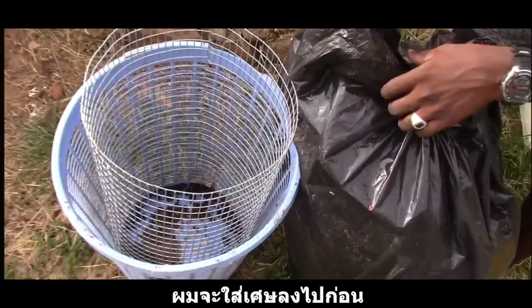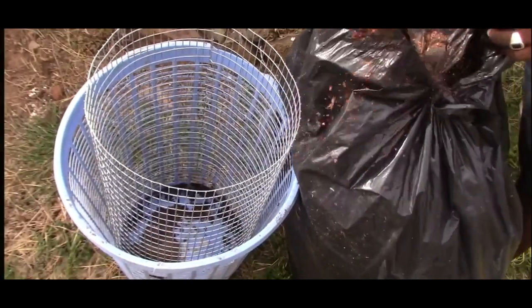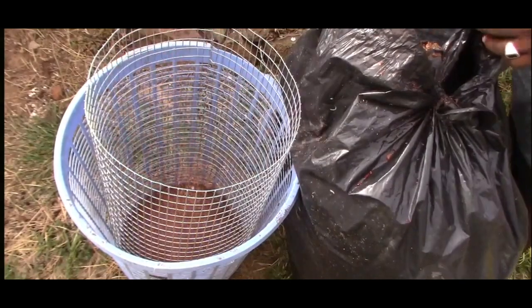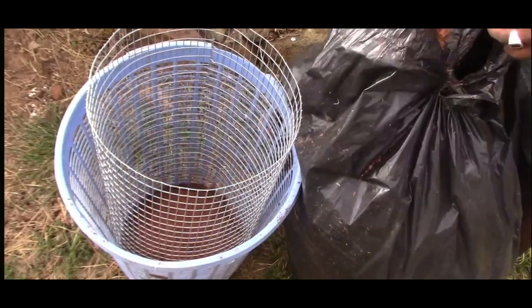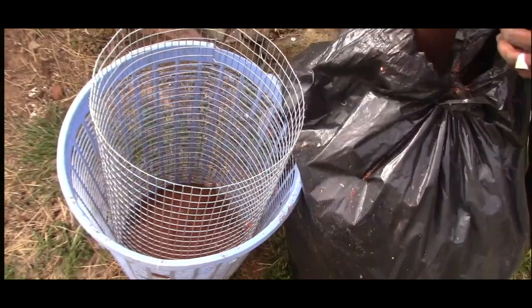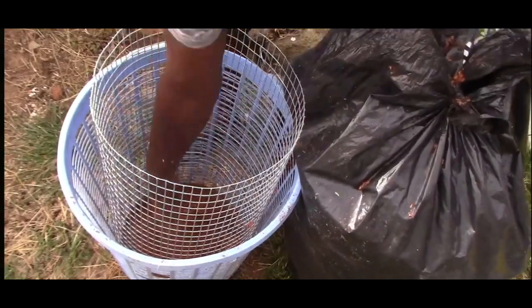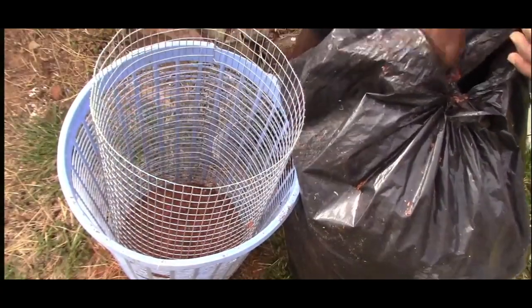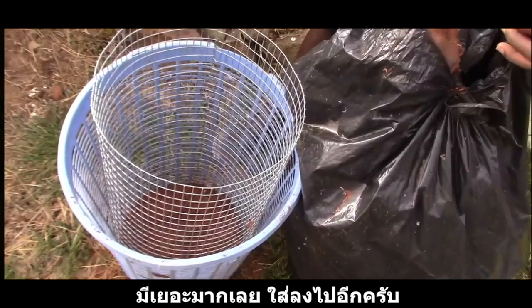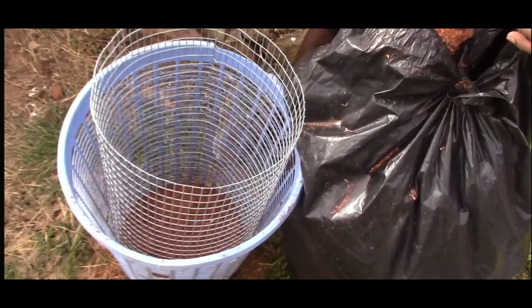And I'm going to add in some sawdust instead. I'll put some sawdust in there. I've got a lot, so I'm just going to add it in here.